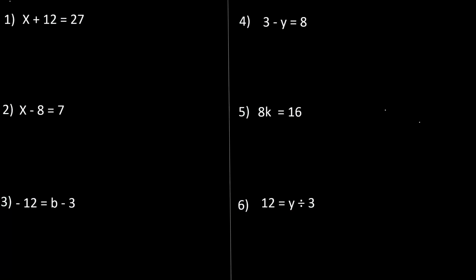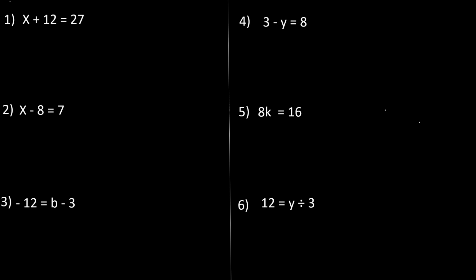In this lesson we are going to solve one-step equations, but you have to remember that you have to do the opposite operation. If you have any operation, you have to do the opposite. For plus, you have to do minus. For minus, you have to do plus, or adding and subtracting, also multiplication and division. Let's start with the first equation.